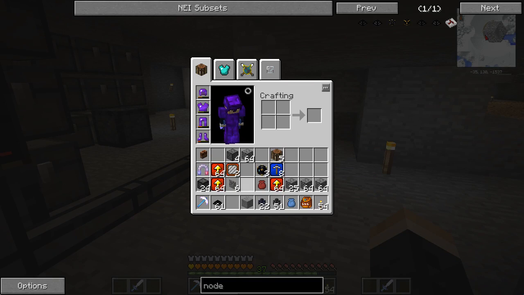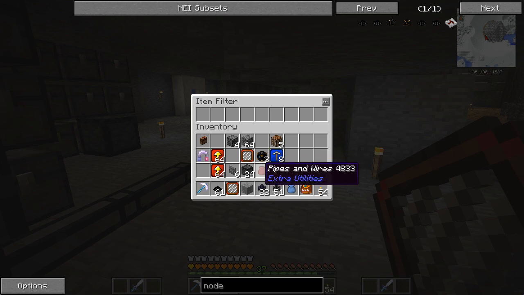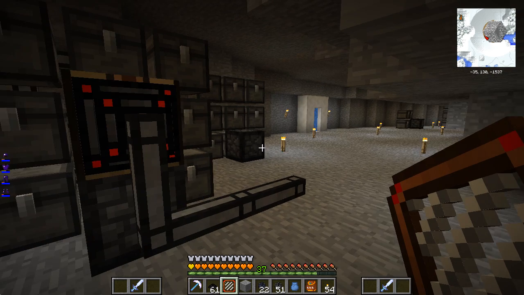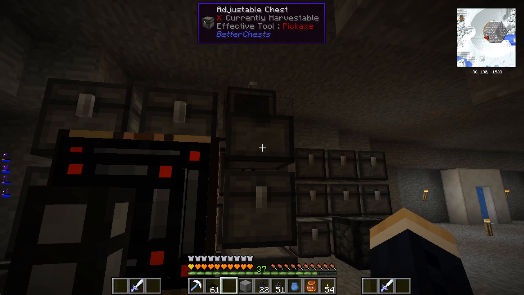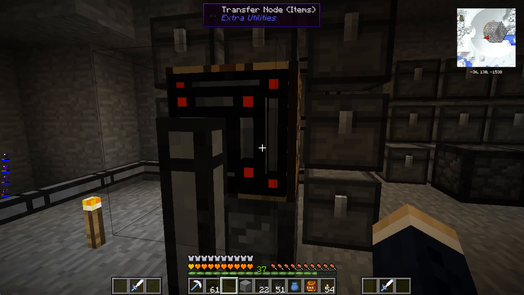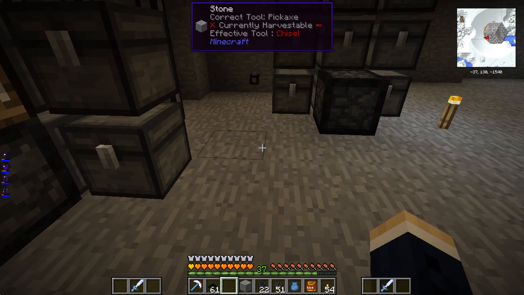I need to make a filter for triple compressed. Do I have triple? Triple. There you go. Yep. So filter, triple compressed. Take you, put you on you, triple compressed cobblestone, world interaction upgrade, and you should be making triple compressed cobblestone. Once you get a double compressed in every slot, which you haven't got yet. Oh, you just did. So now you made triple compressed cobblestone. Sweet.